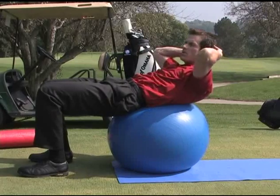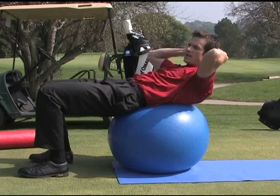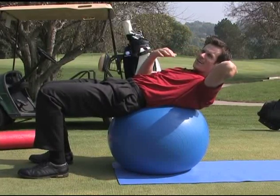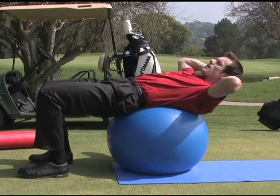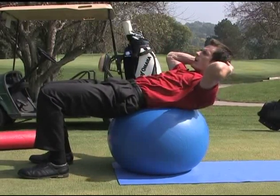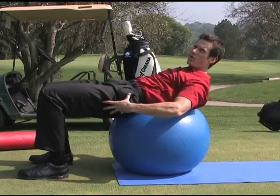I'm doing this exercise on the ball. You can also do this on the floor, but doing it on the ball adds that stability factor — it gets more results and makes it more effective. Go back down and crunch your body up, keeping your hips up nice and high the whole time.